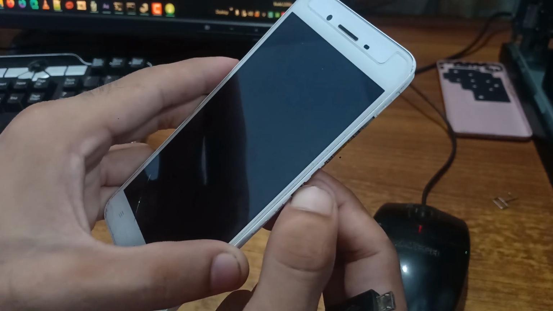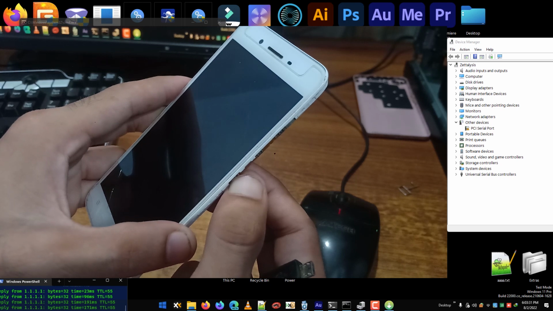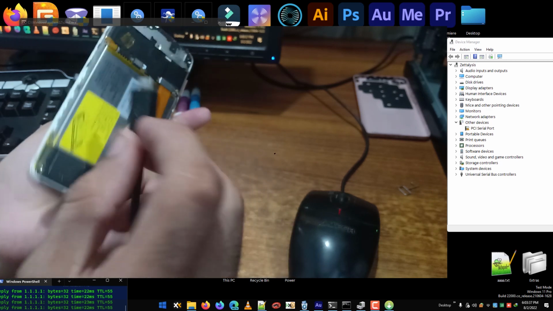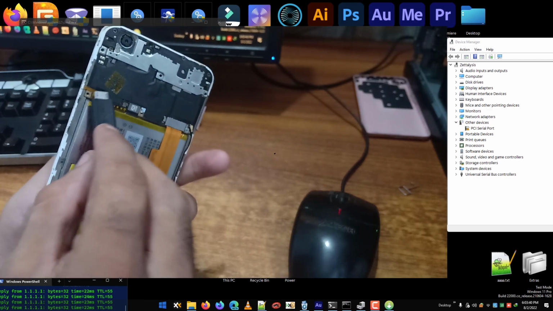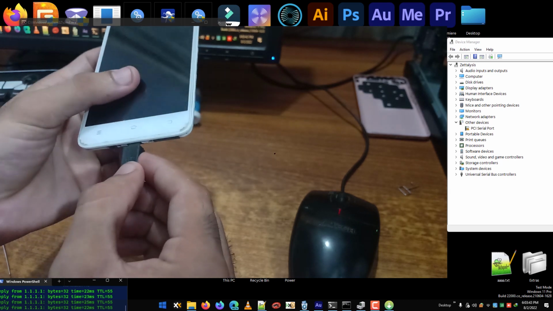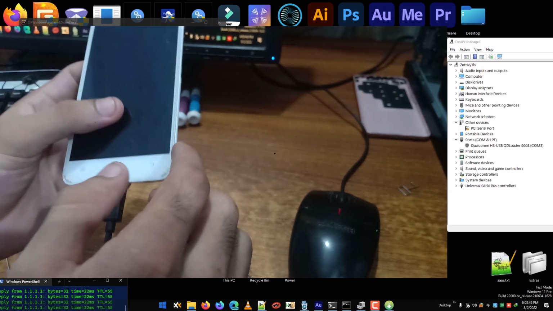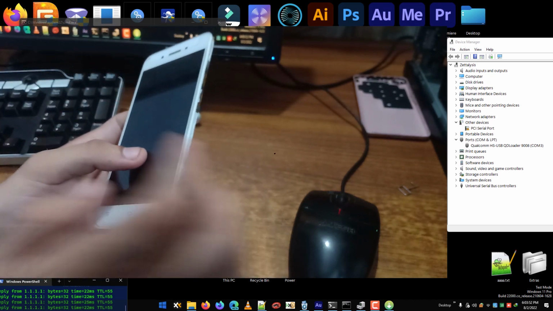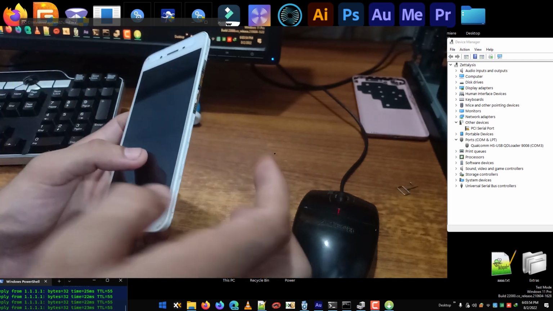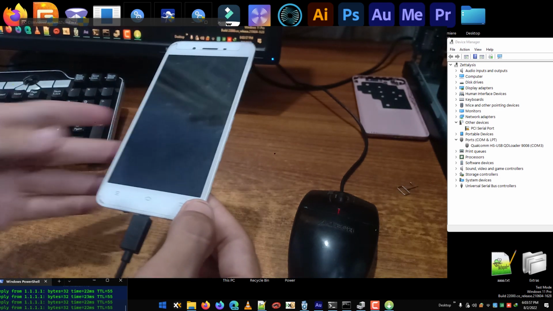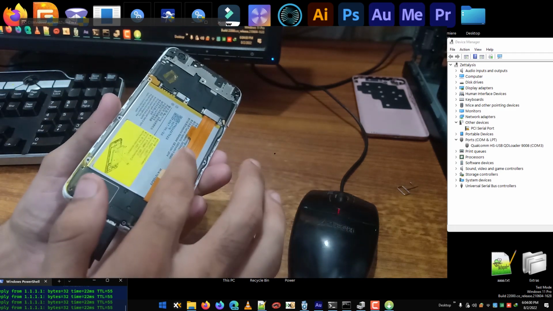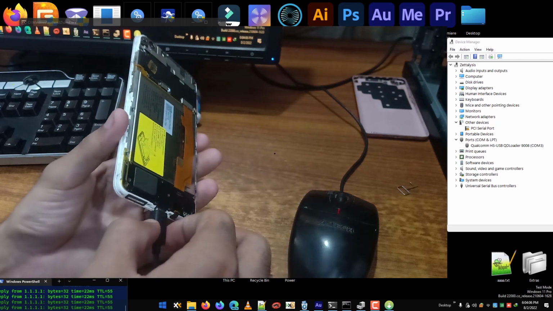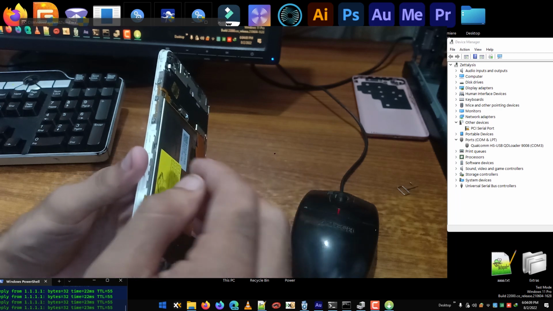Okay, if this is certified as a permanent break, then even if I connect without touching these test points, even if I just plug in the USB cable, in the device menu you can see the QD loader 9008 drivers. This is a strange problem and it's very difficult to resolve if you follow the internet tutorials, or what I followed. I accidentally found this solution and I'm just sharing it with you for the help of humanity.